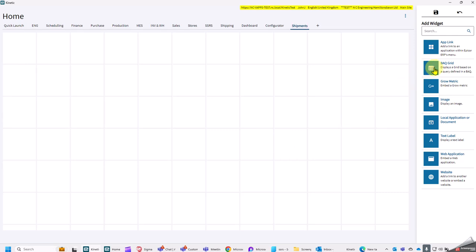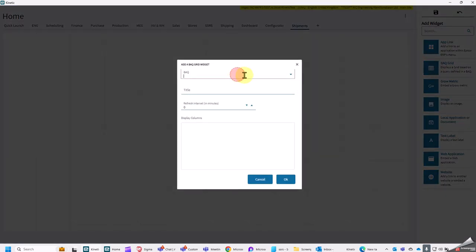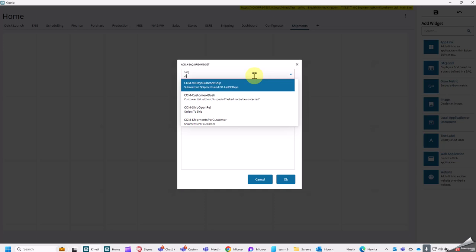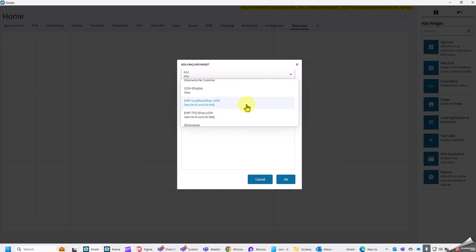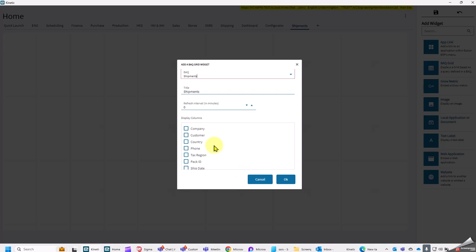I can now go to a thing called BAQ Grid and search for my shipments. And then you could have had 10 times the amount of information that you wanted on your BAQ, but here you can reduce what you want to see.